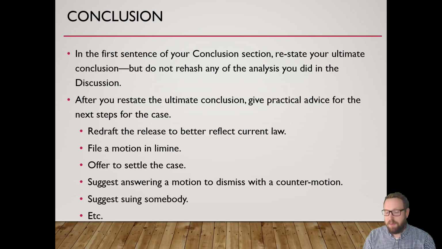So in the conclusion, just simply write your overall conclusion again. Munns did or did not accept the risk. And then state the next steps, what you think we should do next. All right, should we negotiate? Should we settle? Should we write a letter? Do we need more information on something? Like, what should we do next? Okay, the next steps. And I realize you're not experts at civil procedure, so just do your best in coming up with what you can there.